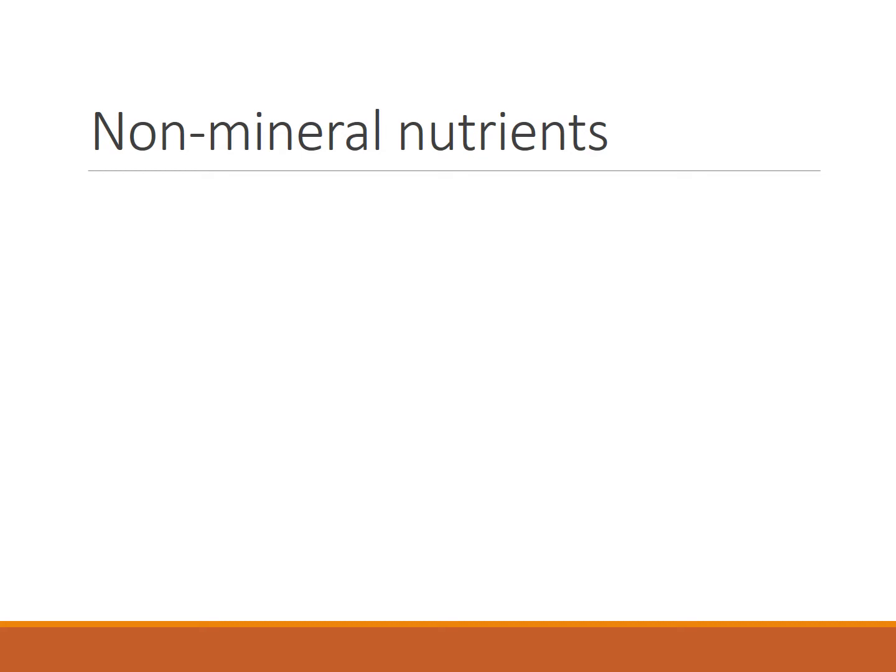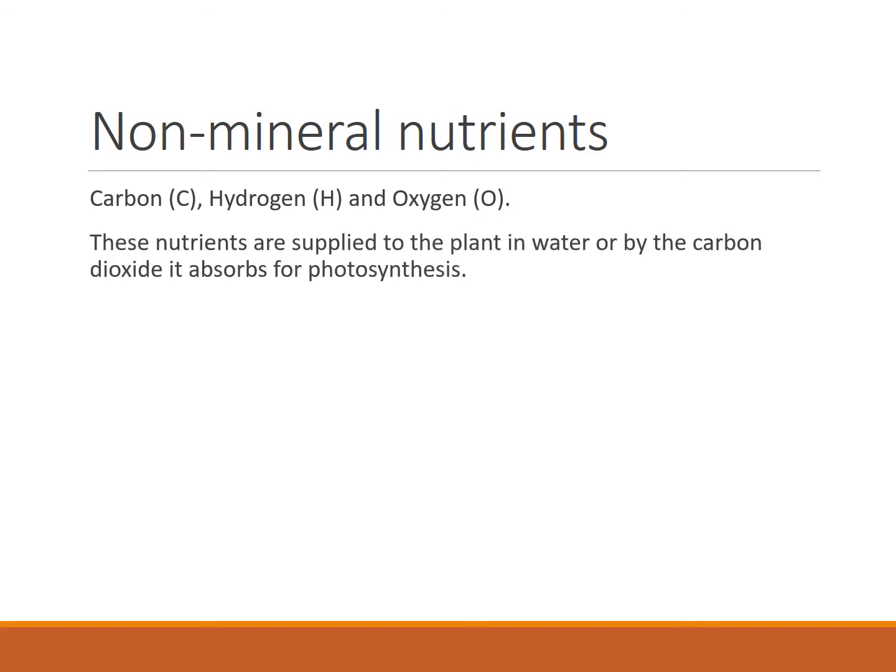So what are non-mineral nutrients? They include carbon, hydrogen, and oxygen. And these nutrients are supplied to the plant in the water that it absorbs through its root system or by the carbon dioxide that it absorbs through open leaf stomata for photosynthesis. And all three are essential for plant growth.